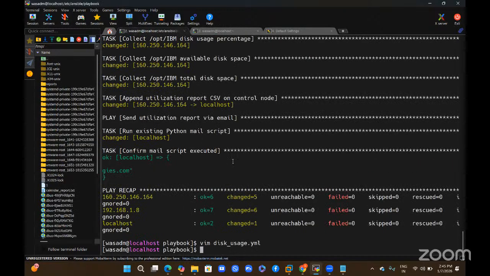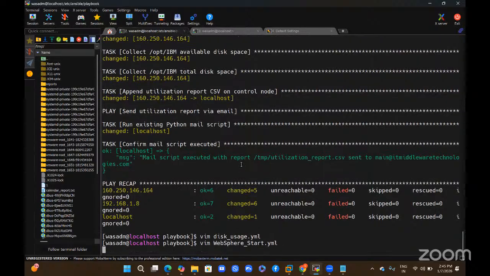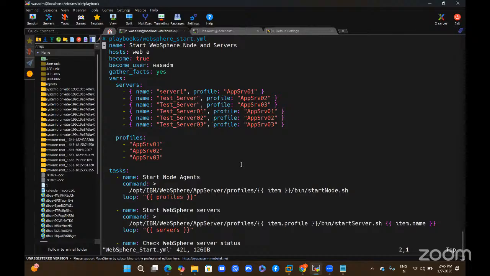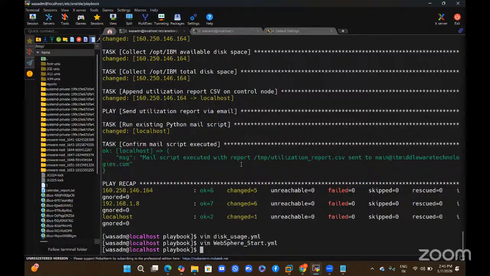Okay, now Ansible playbook -i, or we can use vim websphere start.yml. See, I mentioned here I have only two different hosts, 192.168.1.8. Now I will explain each and everything.